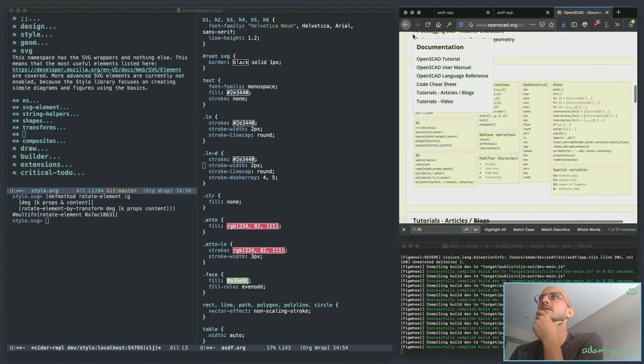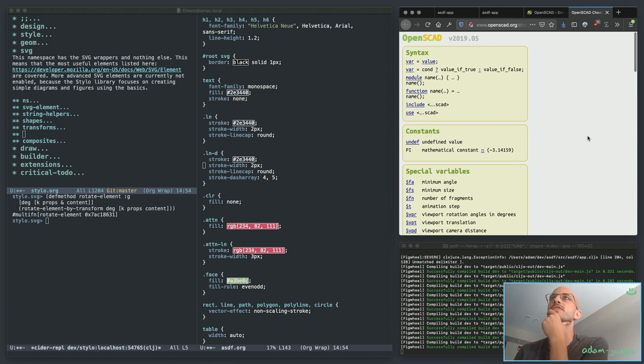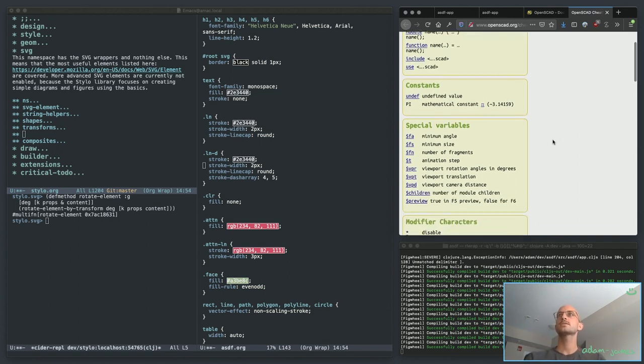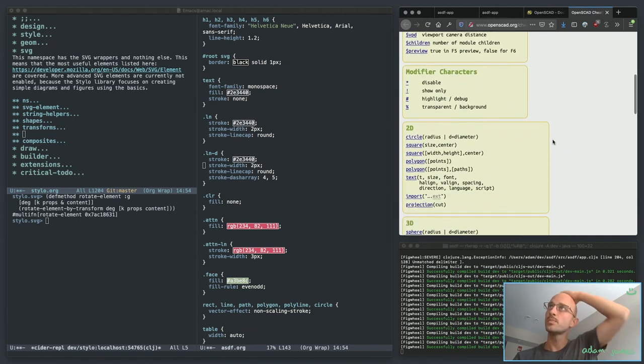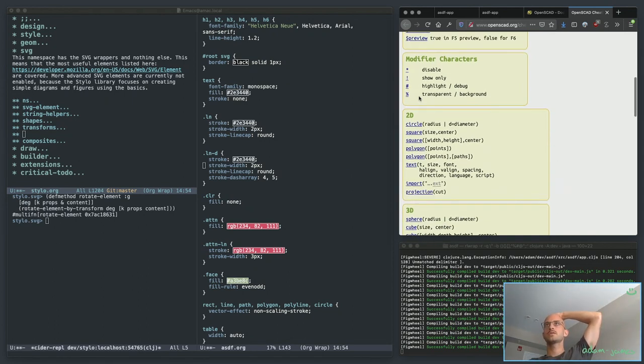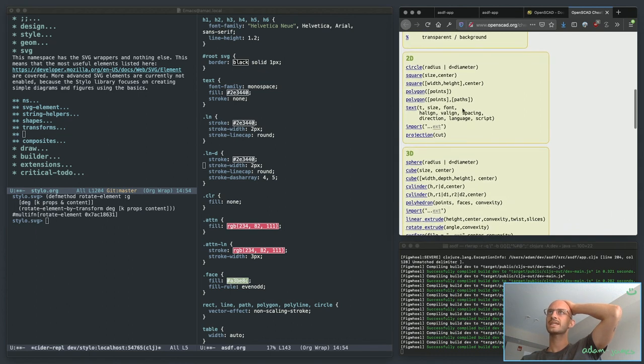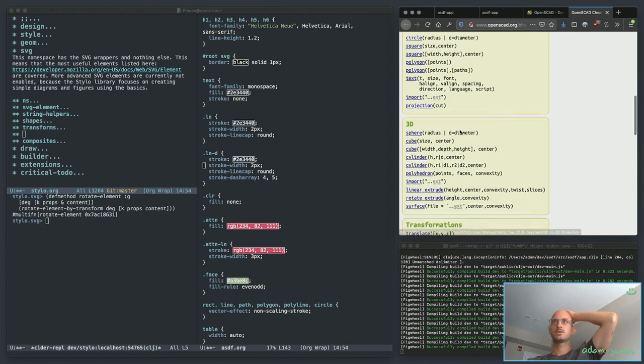Okay, this isn't rendering very well for me. Let's do this. Perfect. Okay. Syntax, constants, special variables, modifiers. Those are like reader conditionals in Clojure kind of thing. 2D: polygon, text, import, and projection. That makes sense.